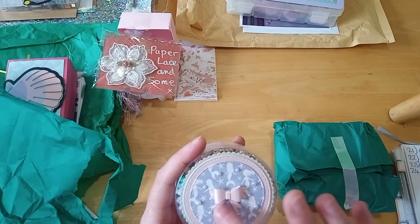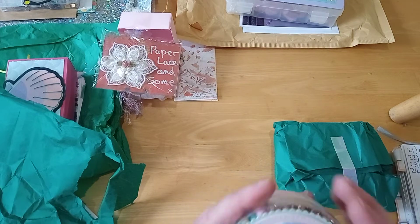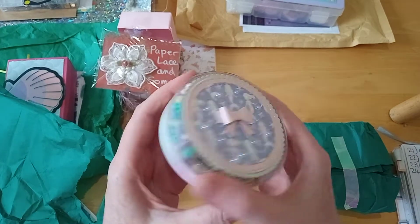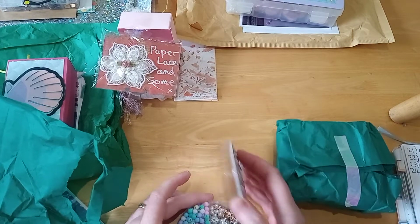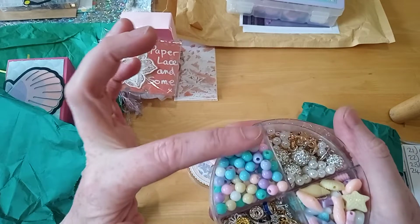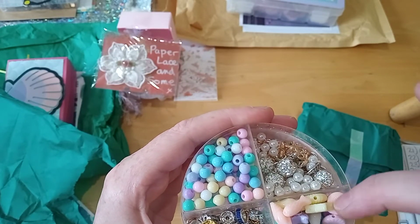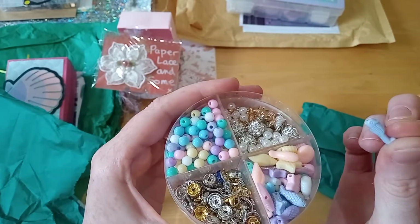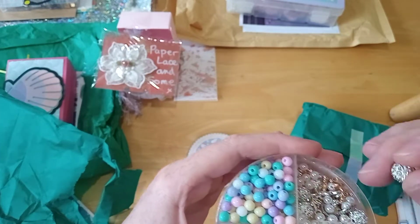Oh, look at that bow. How cute is that bow? Oh, that is adorable. Little mermaids on you. Oh, I'm not scared to open this. Oh, wow. Look at them. And these, look, little fishes. Little snails. Oh, my word. A little seahorse. How cute. And then we've got, oh, man. I love them.